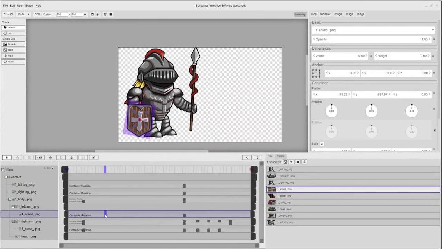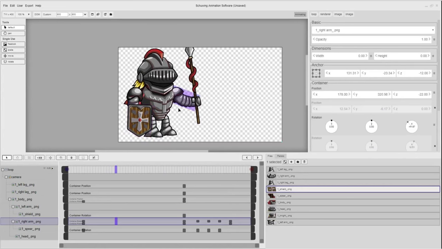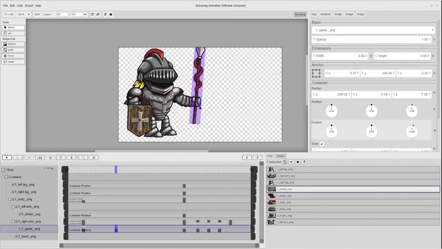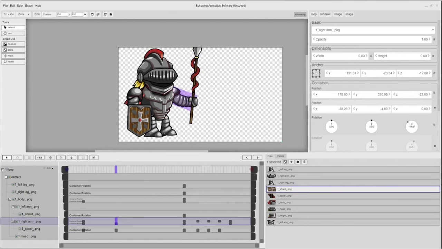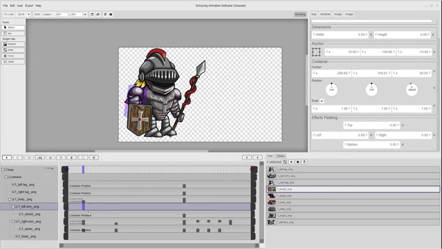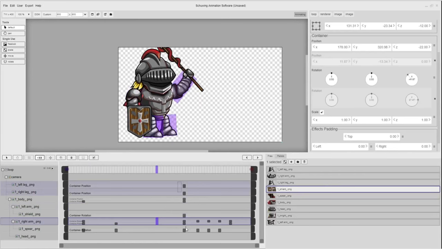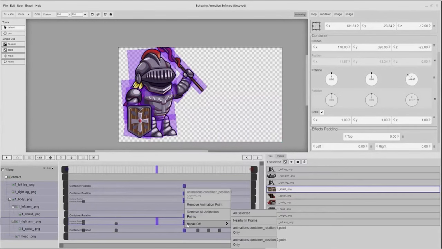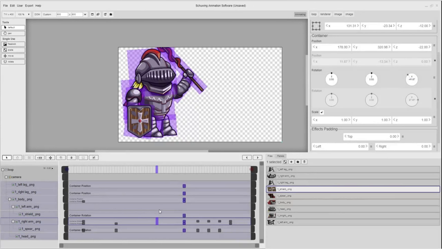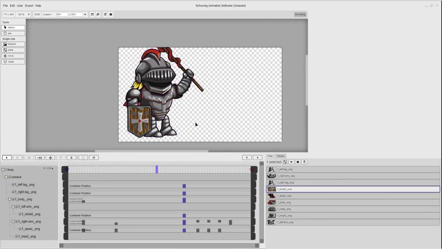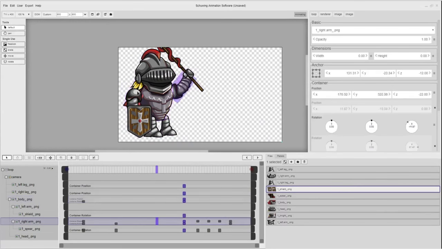Anyway, you can get in the finer details of animation, but this was mostly a tutorial to get used to the tools, some of the shortcuts, structuring your scene, and how to create points. And if you want to remove, you can just box select a bunch, right click, and remove either the one you clicked on or all of them. So that'll be the end of this tutorial, and we'll pick it up later.